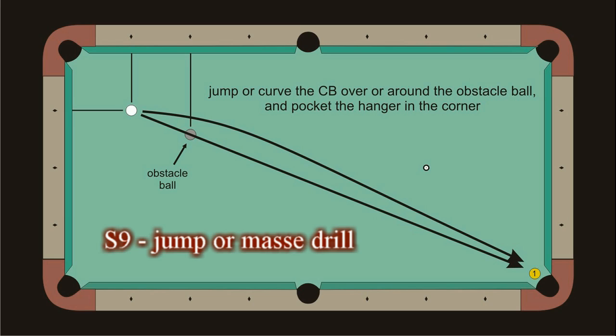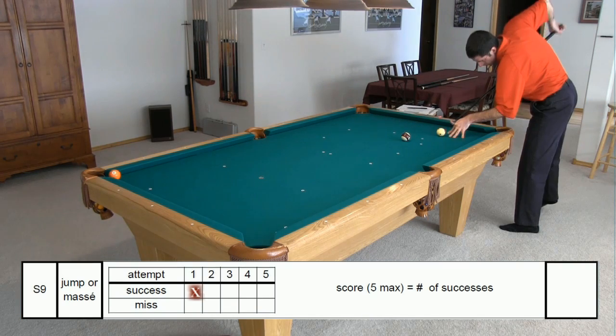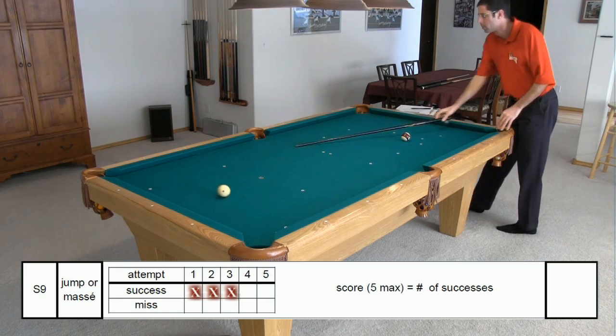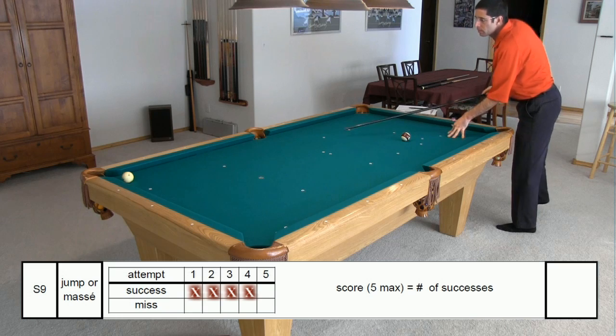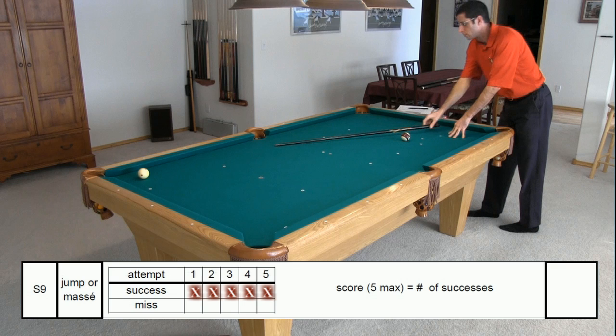Scratches are allowed. The jump shot is an important skill in modern pool, but if you don't have the necessary equipment or experience yet, you have the option to curve the cue ball with a masse shot instead. However, the jump shot is much easier once you learn the technique. These 5 points should be automatic if you've practiced your jump shot.